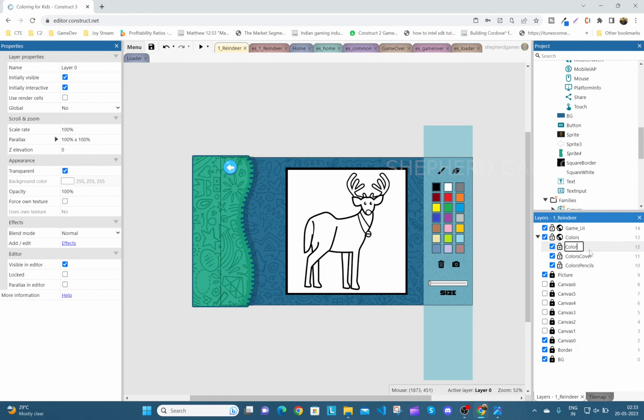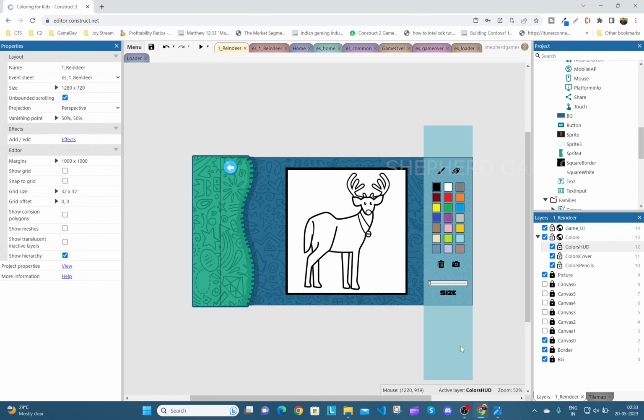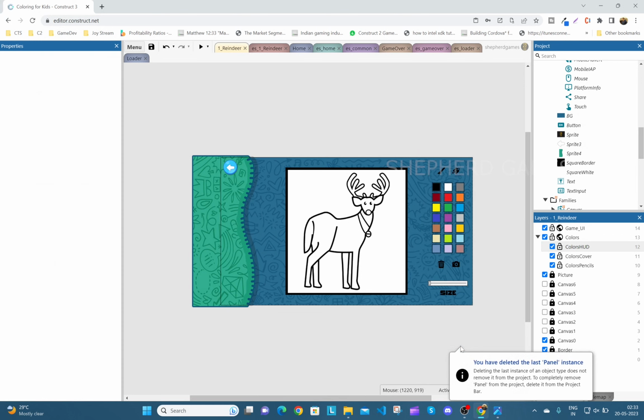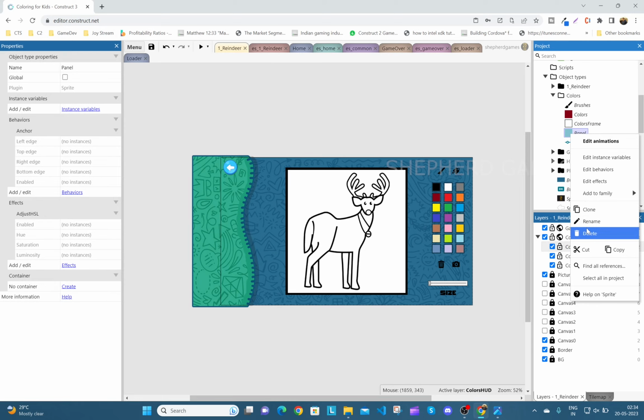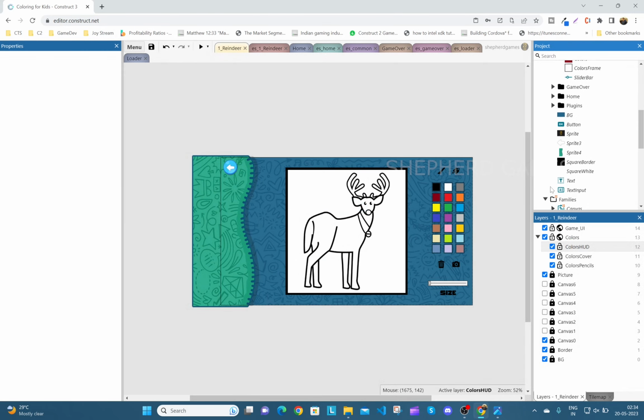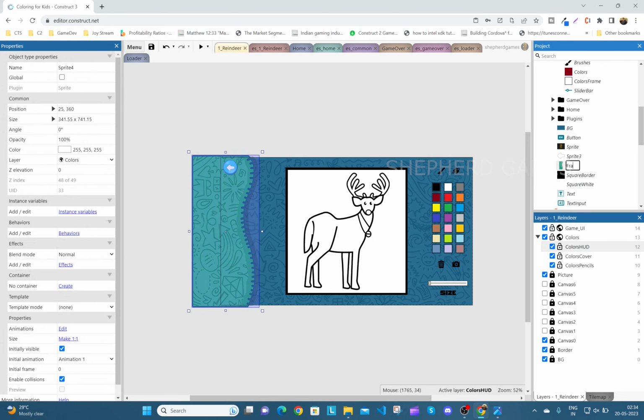Also let's create one more item, colors UI, maybe HUD. Okay, so these brushes and everything, let's put under colors HUD. So okay, we don't need this anymore, so I'll delete this. Let's do some cleanup. Yeah, let's delete this panel. So this should be frame, maybe panel. Let's call this panel.